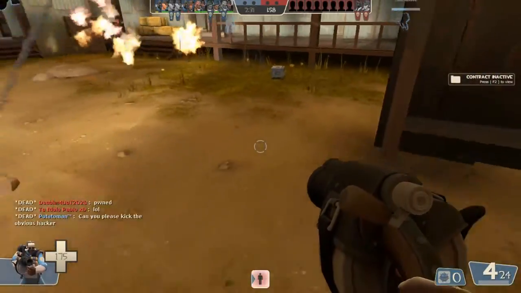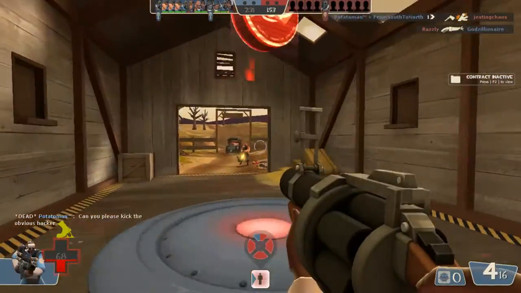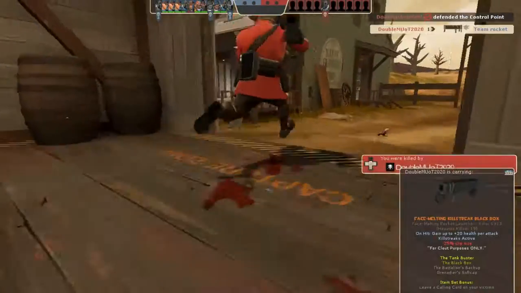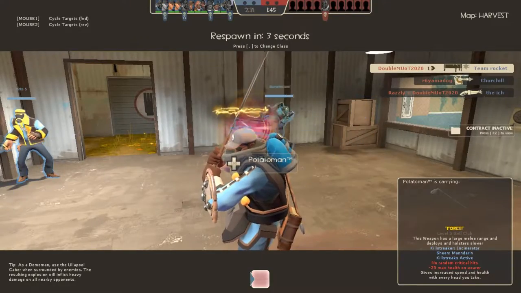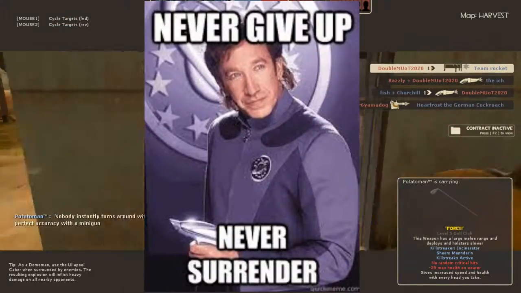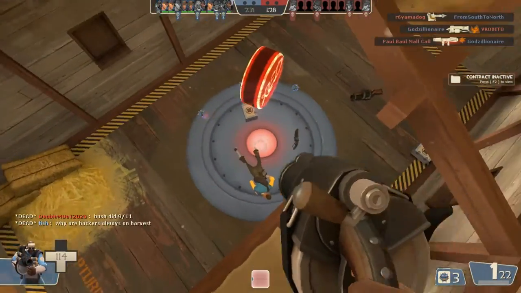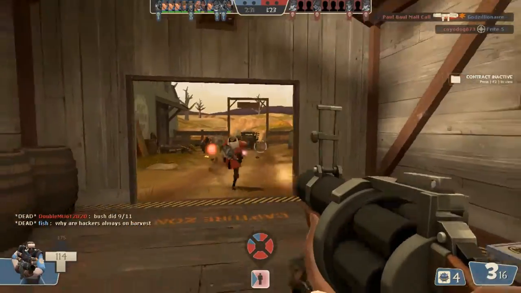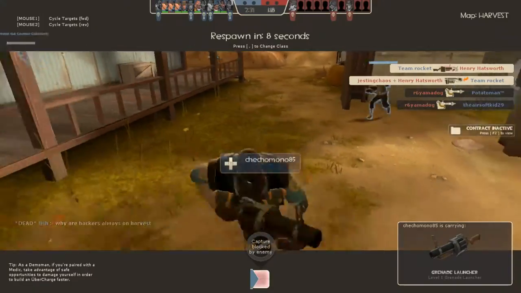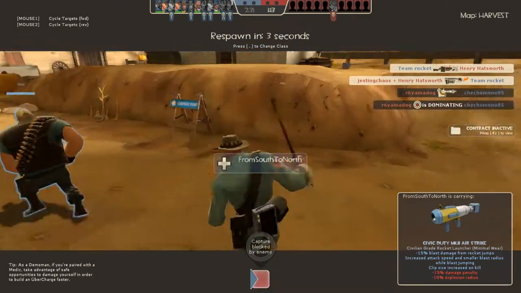I would like to put a nice little cherry on top of the proverbial how-not-to cake by capping this objective, so let's hope we can do it, and we are dead again. But don't worry, we'll get back there soon, because we are the demo man that will never give up, and will never surrender. I'm just gonna get up on top of this building. Just gonna fire some stickies. Here we go, we're now on the point. We got 4 stickies right near me. We got a random crit! Oh yeah, random crit for the win. Oh man, demo. Psst, hey demo. Oh, no, never mind, he's dead.